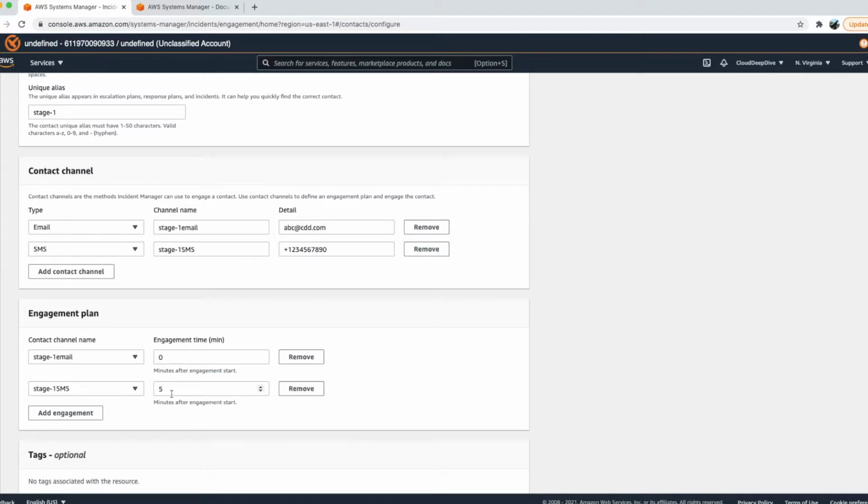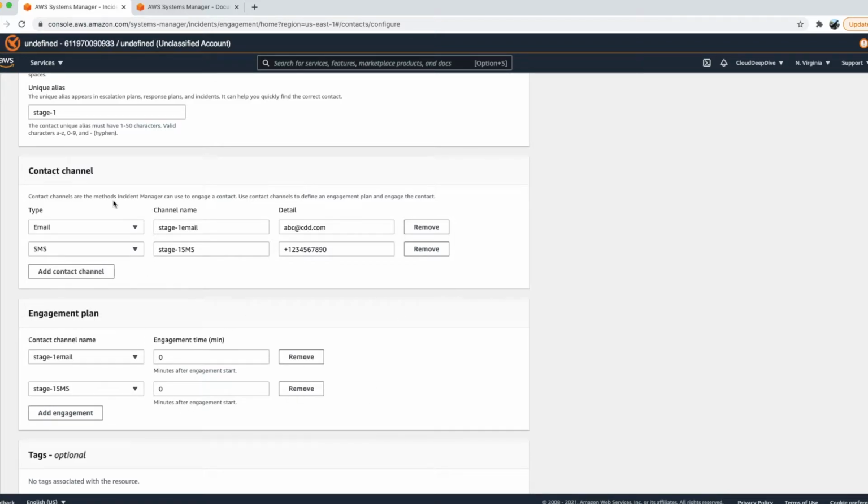So if they have not responded, after 5 minutes you can send the SMS as well. So it depends upon how you want to engage them. You may say send both SMS and email and voice all together, or you may want to send them at an interval of like 2 or 3 minutes. It depends upon how you want to engage people, and you can specify that.